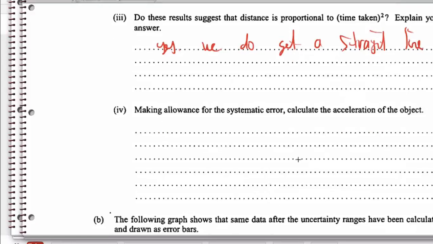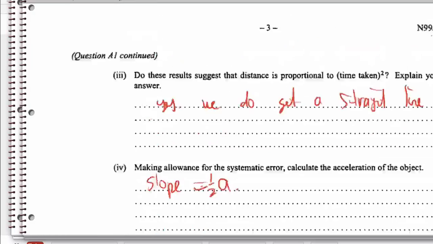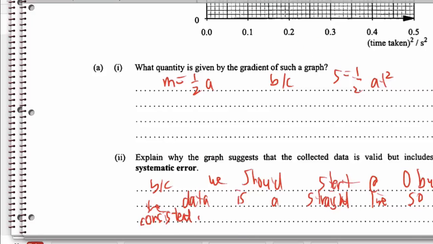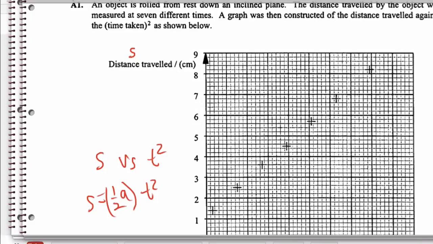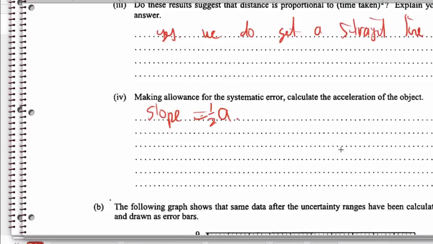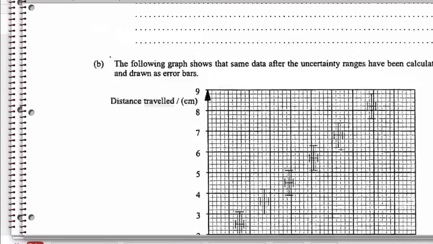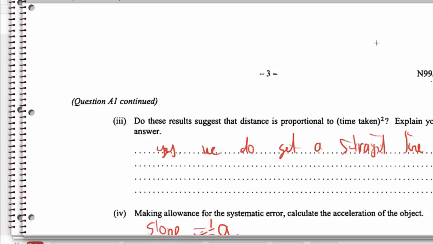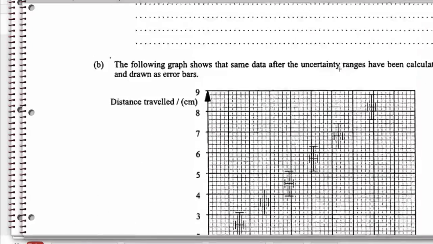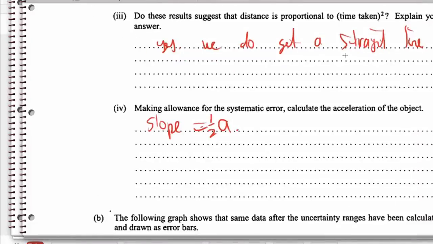And then if we were to calculate the acceleration, what I would say is get the slope here. That'll give you the acceleration. The slope will give you 1/2 of the acceleration. So we could actually do that, and I'm going to go ahead and just show you here. If we wanted to get the slope, we could do max min slope, but I'm going to leave this as a general thing because I don't want to do much more beyond this, because I wouldn't put something this obnoxious on your test. So I wouldn't worry about going too much further on this.